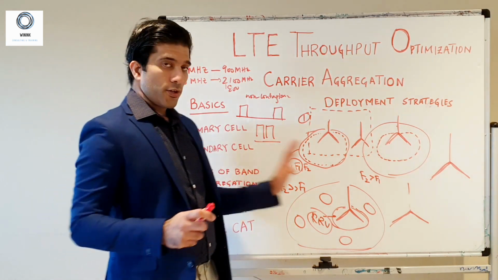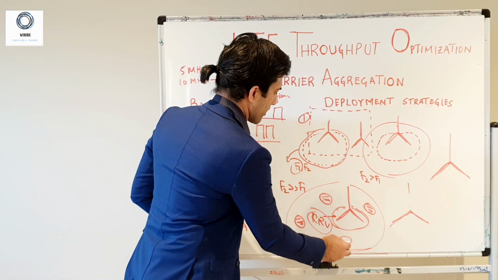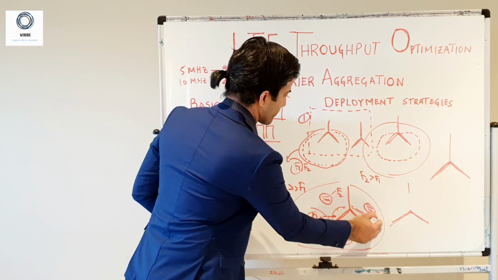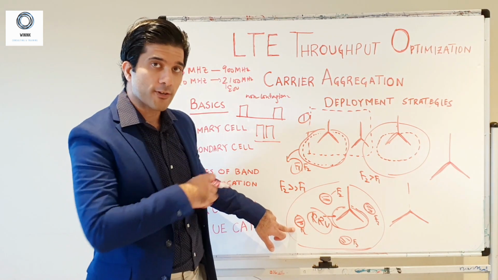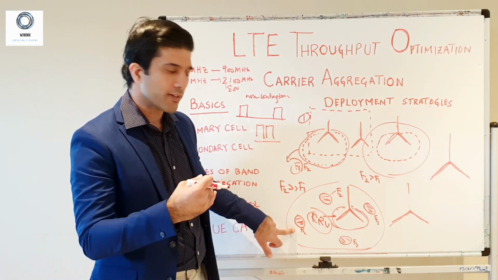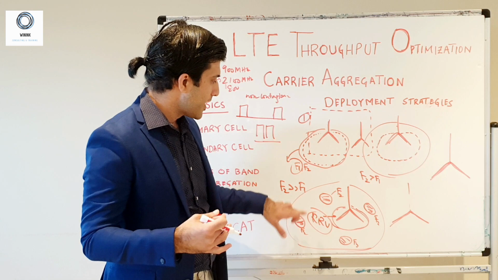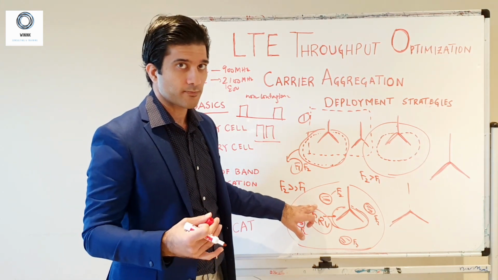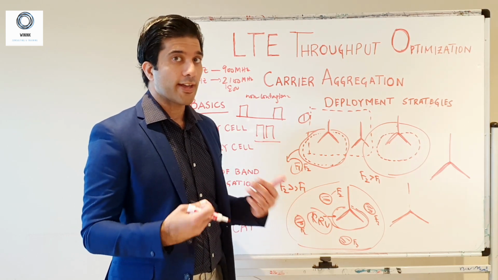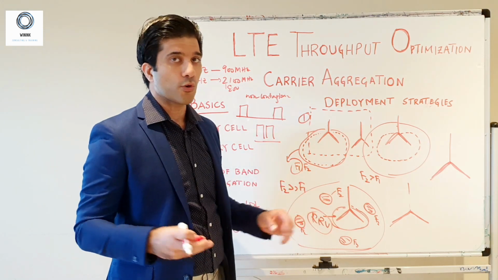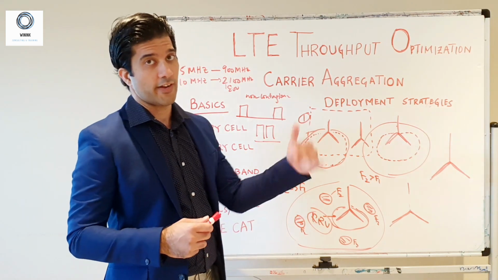So you're aggregating. So here in this area, these belong to F2. So in these areas where the hotspots are and you are covering them through the radio remote unit, you can aggregate F1 and F2. But in the rest of the areas where there are no hotspots, there is only coverage provided by F1. So basically in your hotspots you increase your throughput via carrier aggregation, and in the rest of the areas you do not do any carrier aggregation and you do not provide coverage through your RRUs. So this is another deployment strategy.